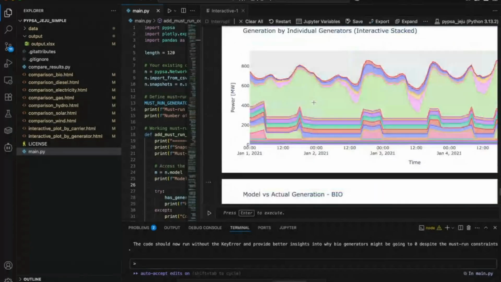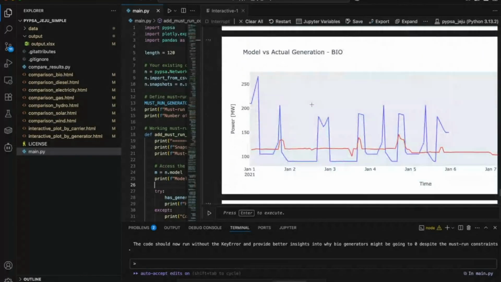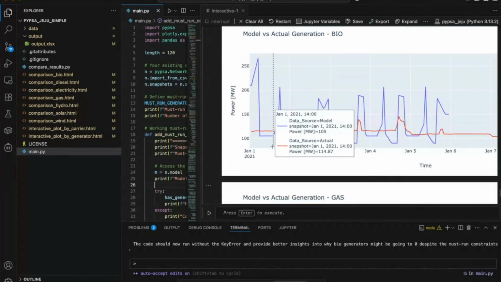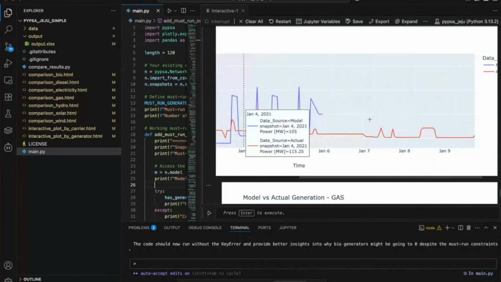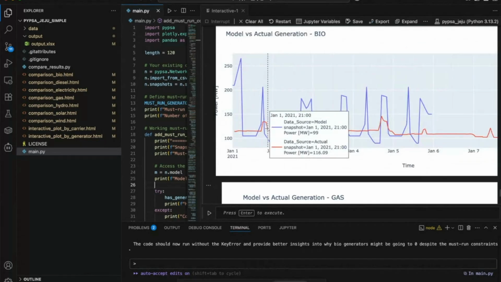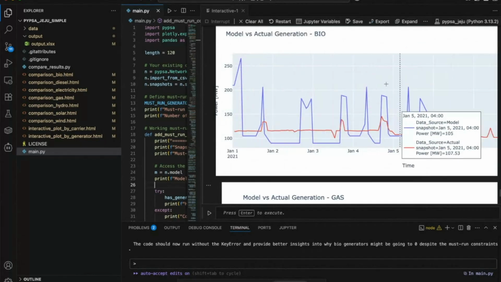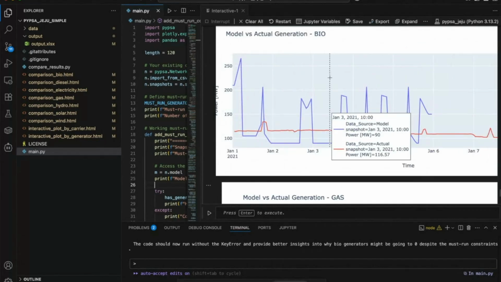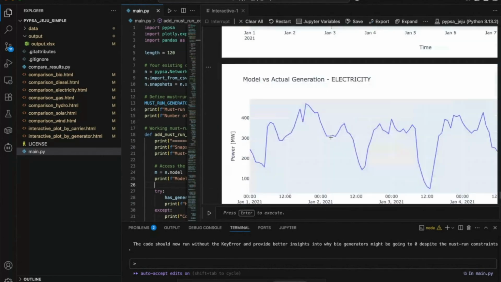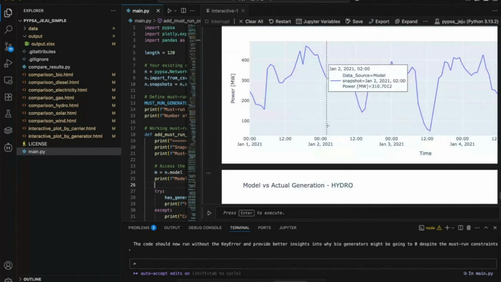However, I'm having some trouble dealing with market rules at the moment. But these are what we can do using PyPSA. The blue line is the model output, and the red one is the actual generation output to compare. So I'm doing the validation to match those two almost exactly. However, I'm failing at it at the moment, but it always takes time.